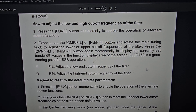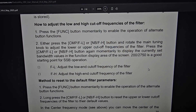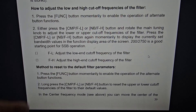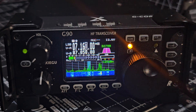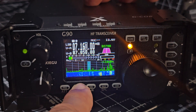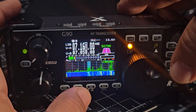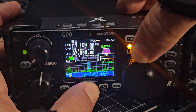Now it says we can press the same buttons again and adjust the low end cutoff filter frequency. I've tried this and I can't seem to get it. Let me just try what it says here. It says press function — so we do that, so it lights up — and then either press the CMP or the noise blanker. When I press that, I can't see that anything happens. Then it says rotate the main knob, but when I rotate the main knob it just tunes. If I hold it — nothing.